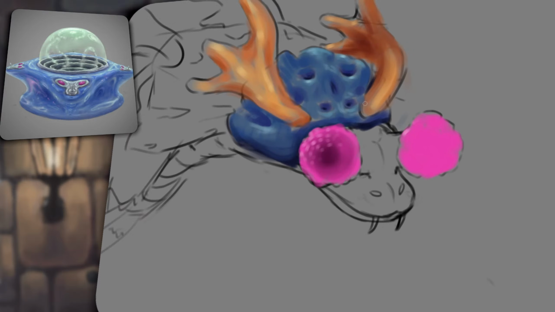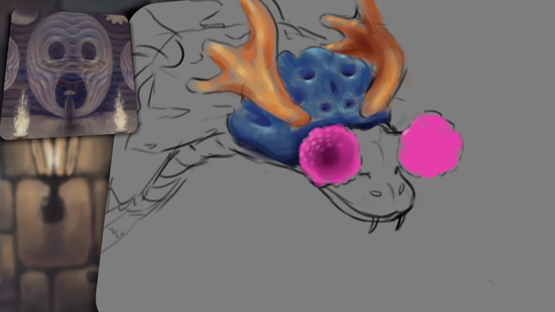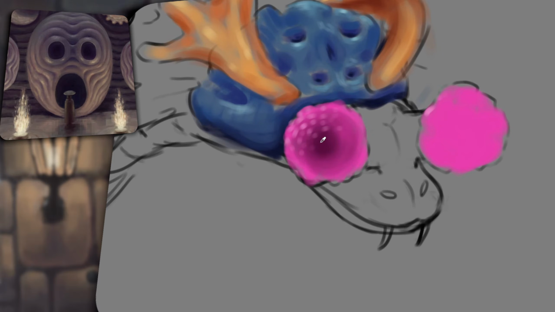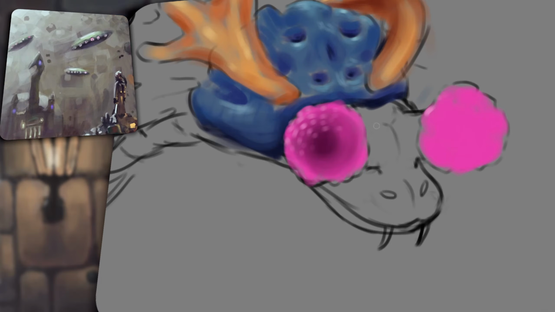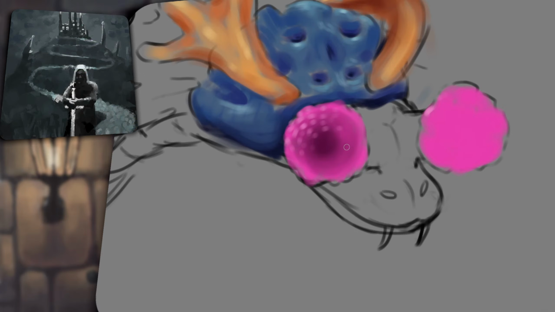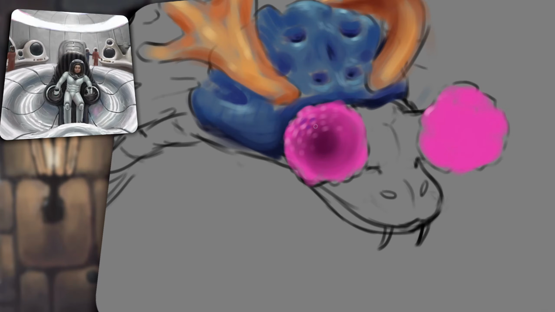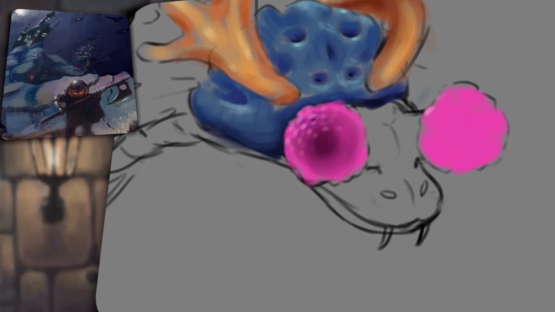I'll do the same process on the other eye, I guess. Kind of left that one out. Sometimes it's fun to experiment, especially when you're doing something bilateral like this. It can be fun to experiment on one side and get that right, and then transfer what you've learned there to the other side. I'm going to go a little blue for this shade for now. It needs to be darker. This value does.